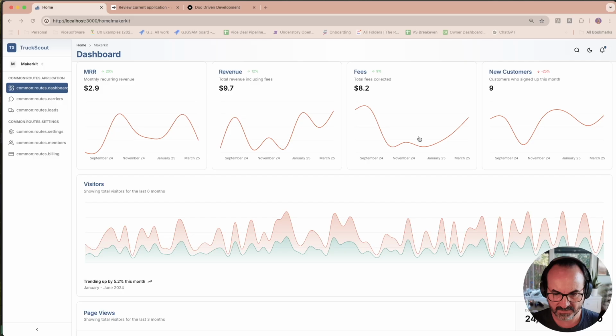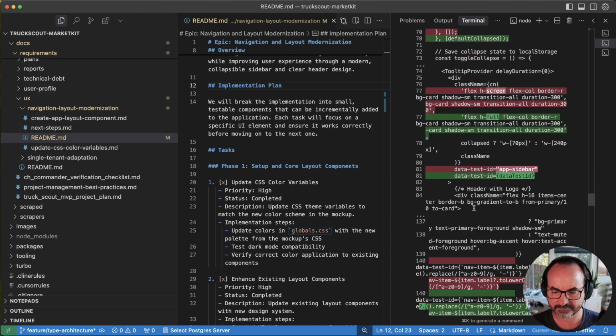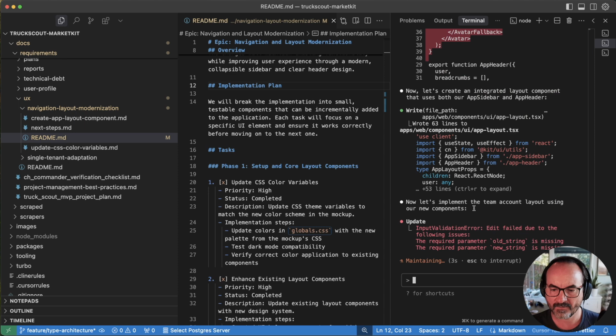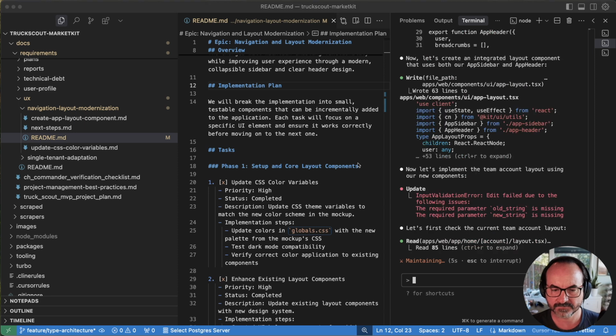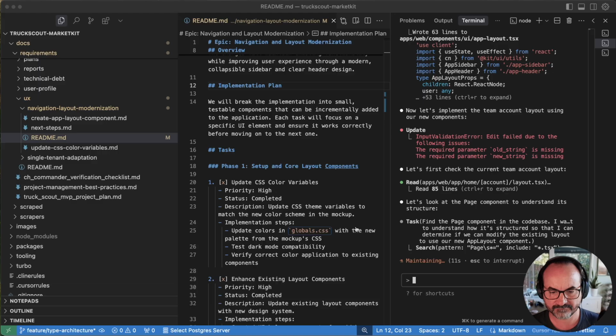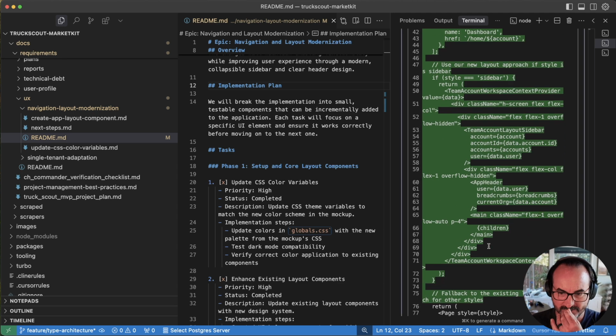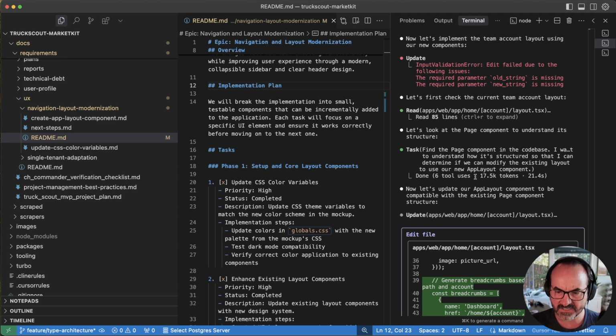Switch over and see if it... Nope, not yet. We don't have any cool stuff. It's creating an app layout. Still not seeing anything cool yet. That one took a while because it was checking out the code base.